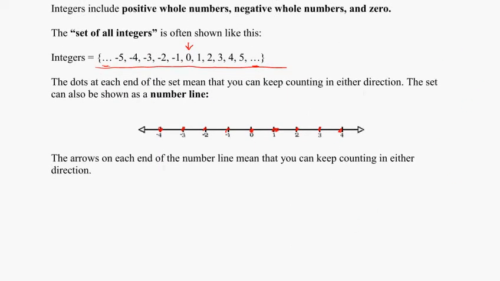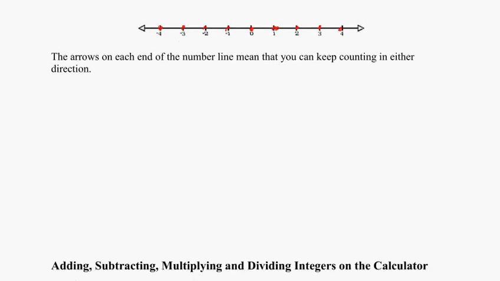So some examples of integers in real life. One would be the thermometer. So you've got a thermometer, and at some point it is 0 degrees, and anything below freezing, we have negative 1 degree, negative 2 degrees, and so on. And anything above freezing, positive 1, positive 2, positive 3, and so forth.